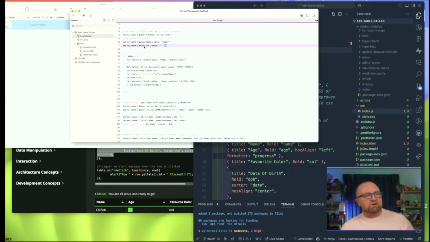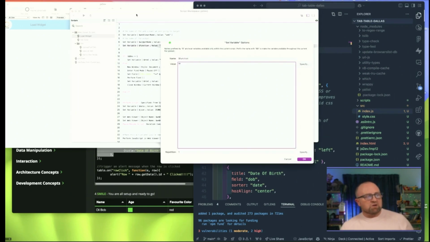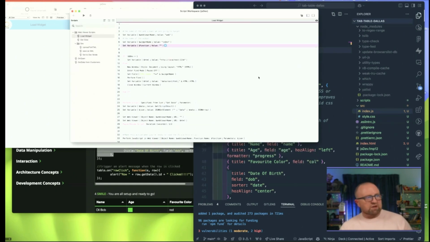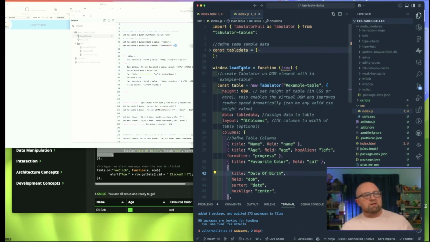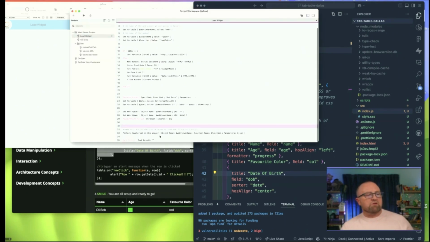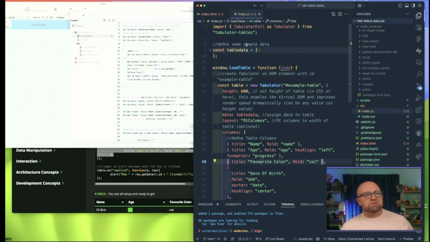There's a function here, again, I'm sorry if you can't see it, called load. There's a function variable that I'm going to set up called loadTable. This loadTable function will run this script down here on line 33, where it says perform JavaScript in a web viewer, which will trigger this function to run, which will cause everything to work.